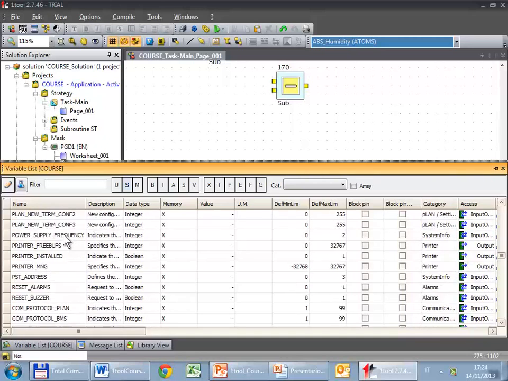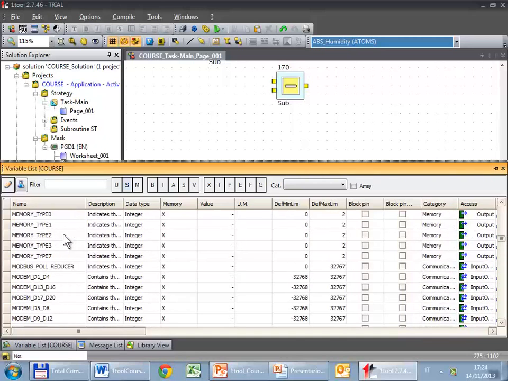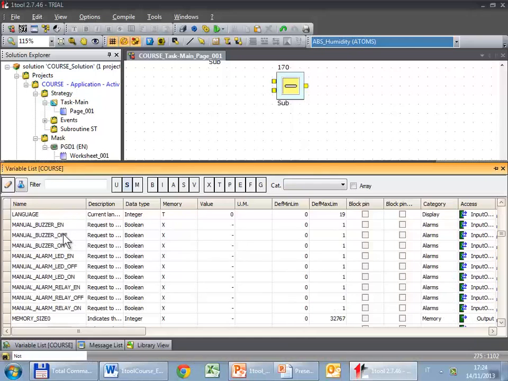Typical system variables are the ones regarding the clock. But in general, system variables are variables that are used to communicate with the BIOS, that is the operating system. They are used to have information regarding the system, or vice versa, modify the behavior of the system.